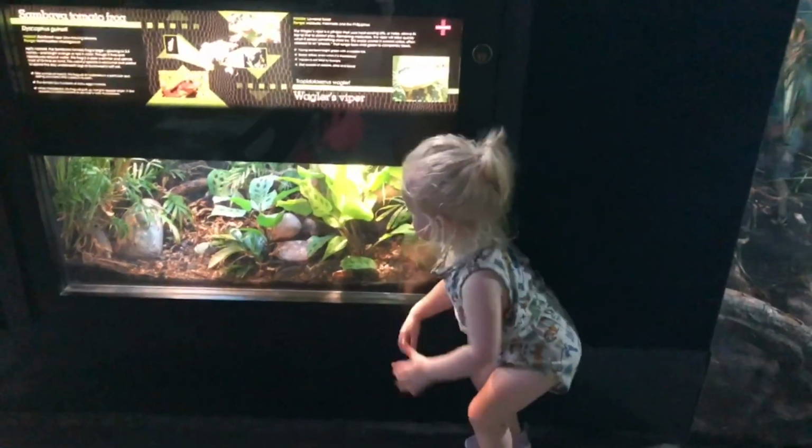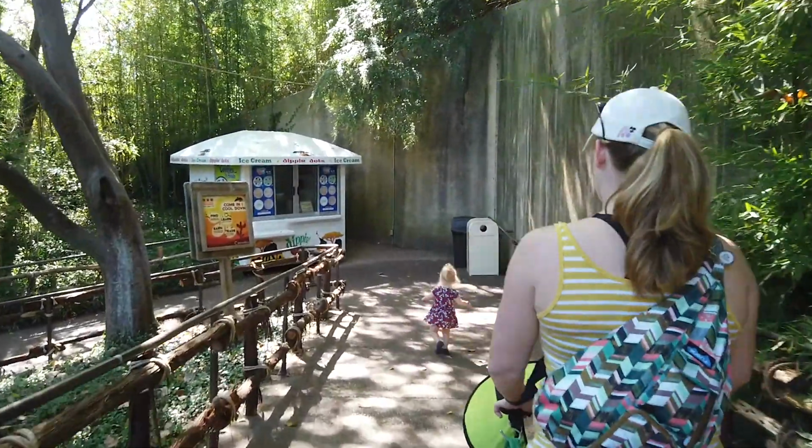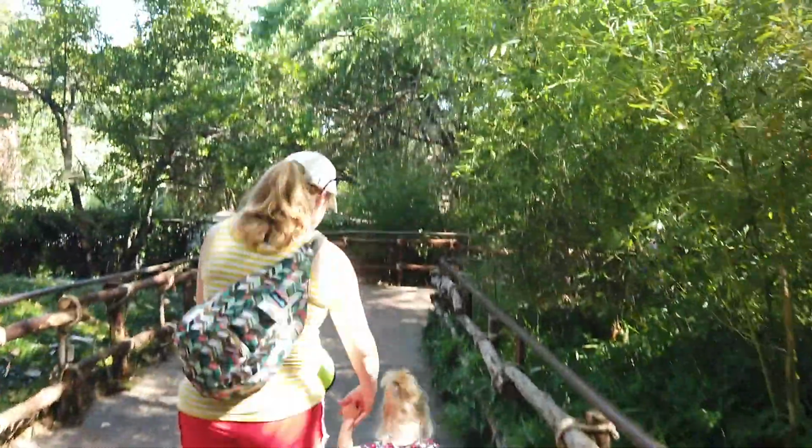So to conclude, if you haven't been able to see already why I love the zoo, it's because there are so many things to do. When we go, we pop in for just a couple of hours from the time it opens to Reagan's nap time, and we just pick one section to do while we're there. There's so much to do that we usually don't repeat a whole time.